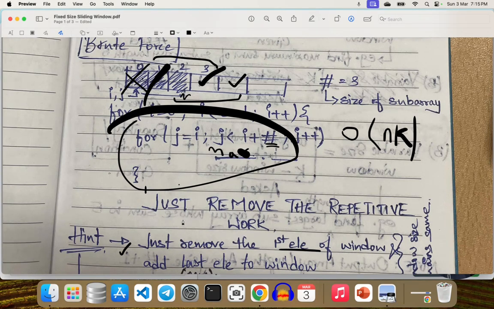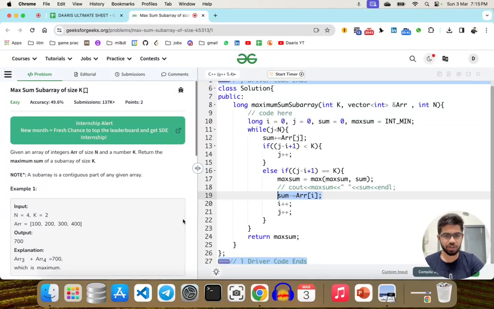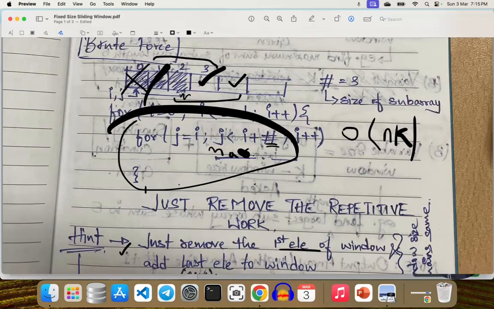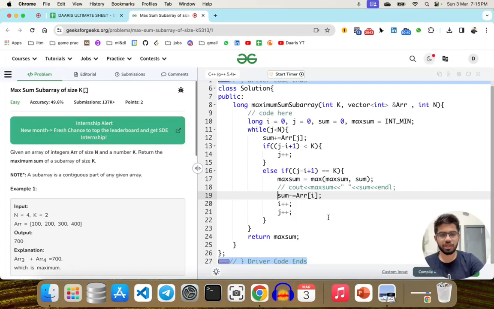You will be maintaining the window size, but you won't be maintaining the sum of that window. To also maintain the sum, you need to remove that first element from the sum, and there's no need to add the last element, as it will be automatically added once it loops. So just return the max sum at the end.